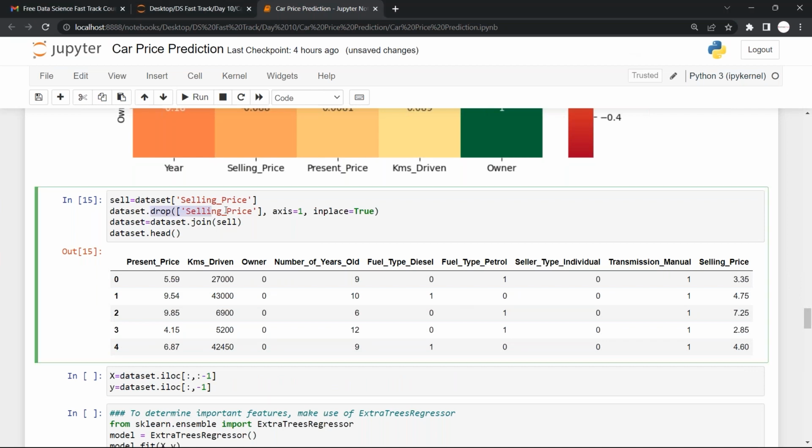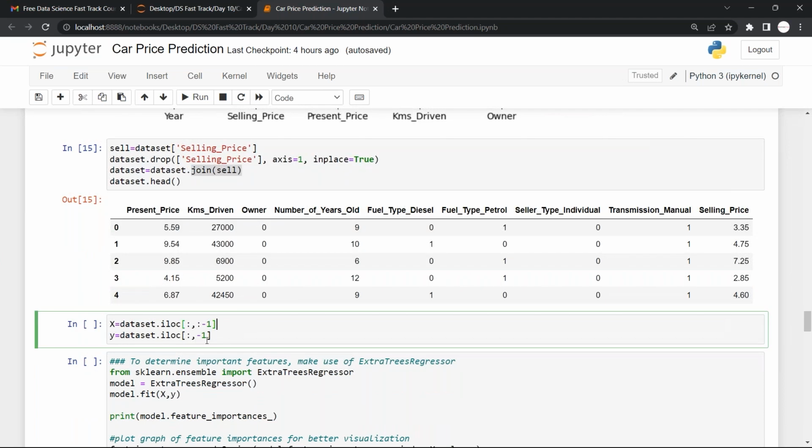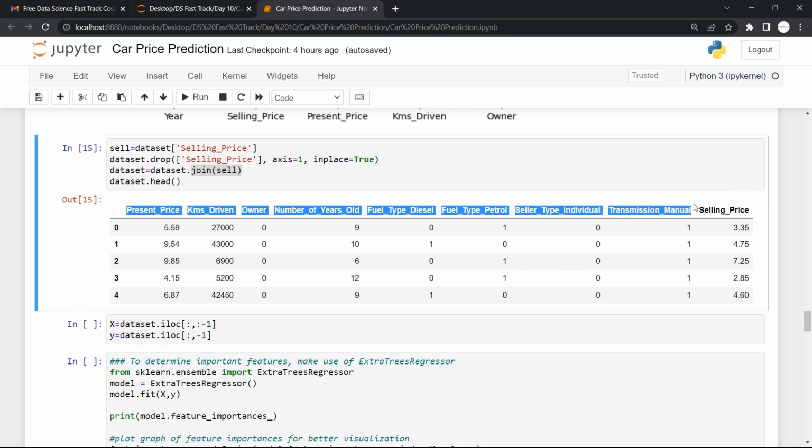We dropped it from here and arranged it at the last, because this is my target, so it will be very easy to split my data into input data. With the help of these columns, I'll be creating the model which can predict the selling price.